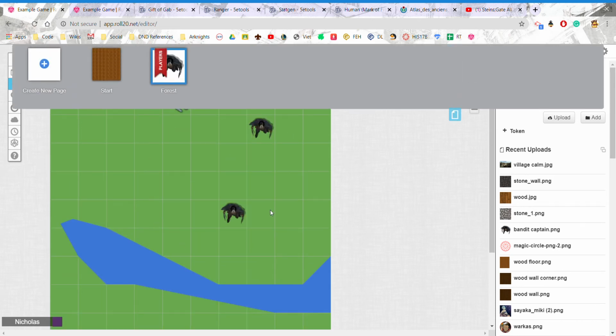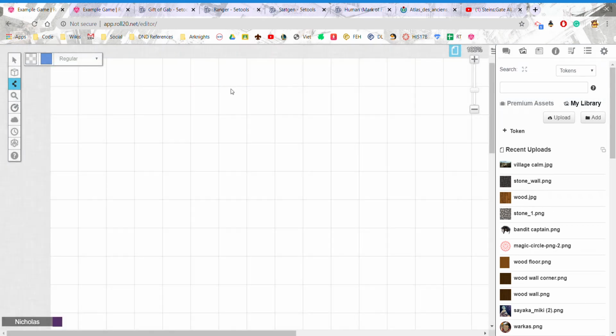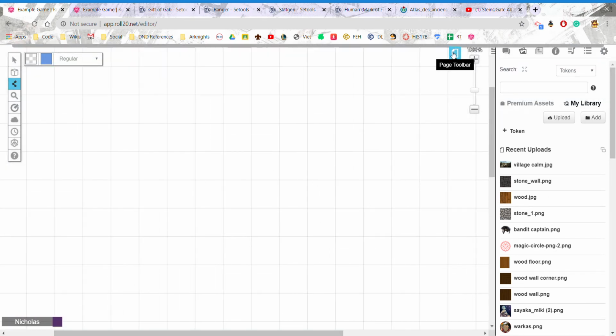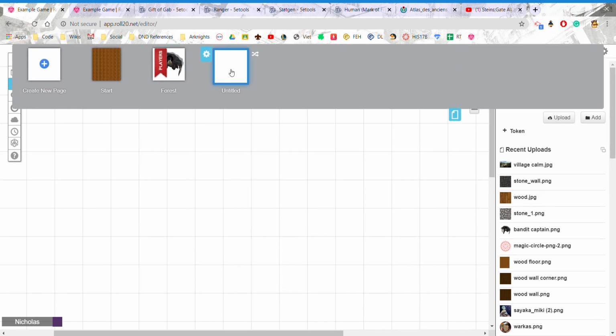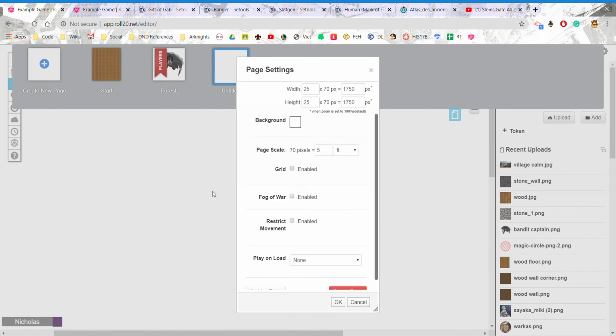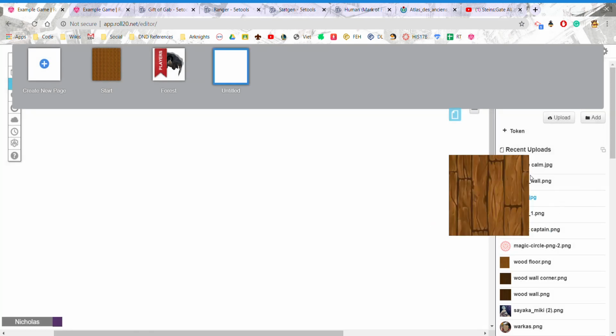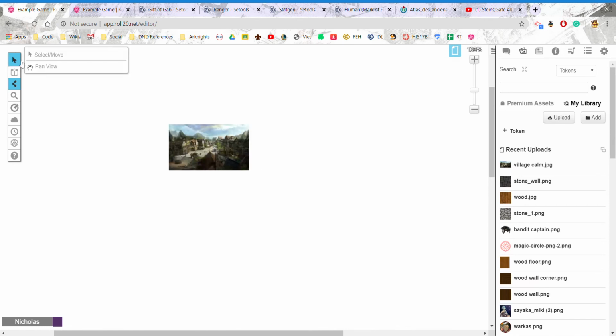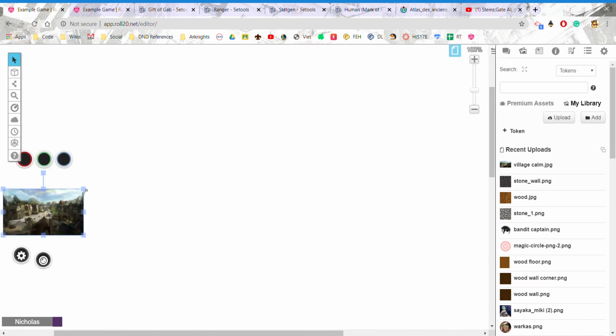And if you don't like using battle maps or want to keep it private from your players, then you can just create a landing page that has a good view, so that it's not just a white page. So to set up a landing page, you can disable the grid so that it's no longer a grid, and you can bring over something that looks nice, like maybe this. Scale it up.